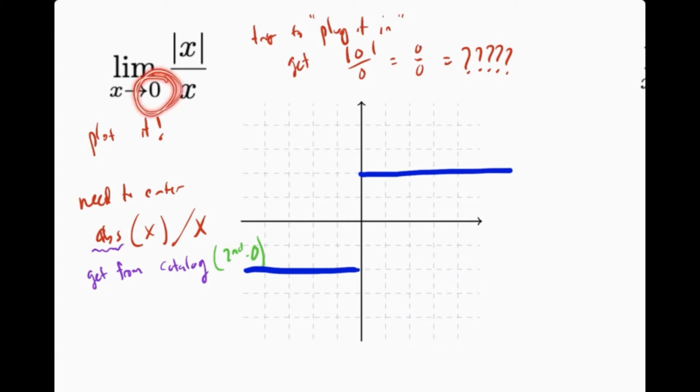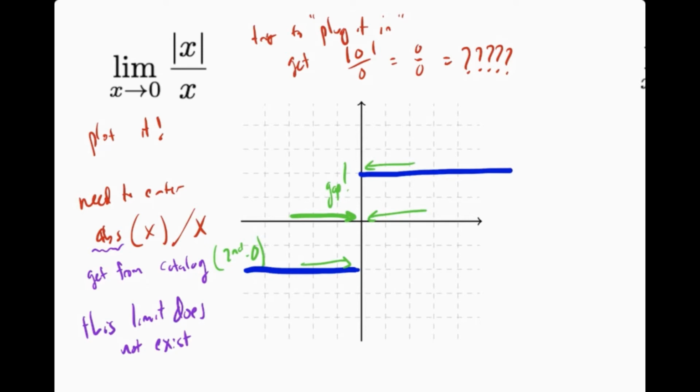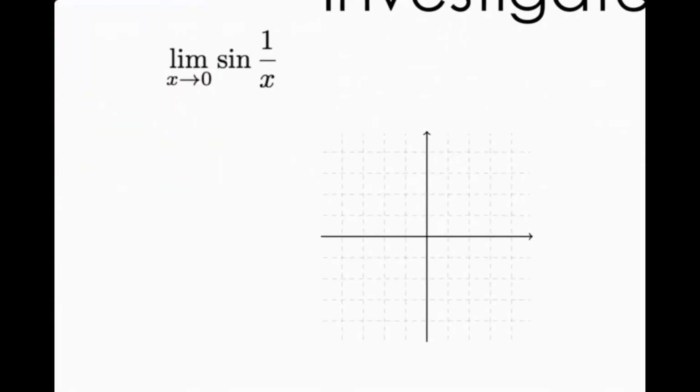So this limit is two-sided because there's no symbol right here, which means that we need to consider what happens as we're getting closer and closer to x, walking along the function, and I get to a point where there's a gap here. So since there's a gap, the limit doesn't exist, because the two one-sided limits, though they exist independently, don't match. So this is a place where the calculator as a tool is incredibly helpful. And I basically always plot my functions. It's my modus operandi.